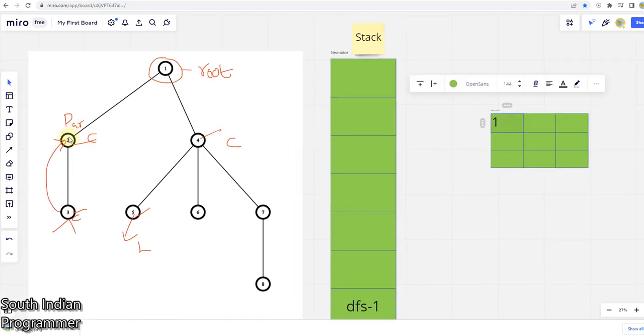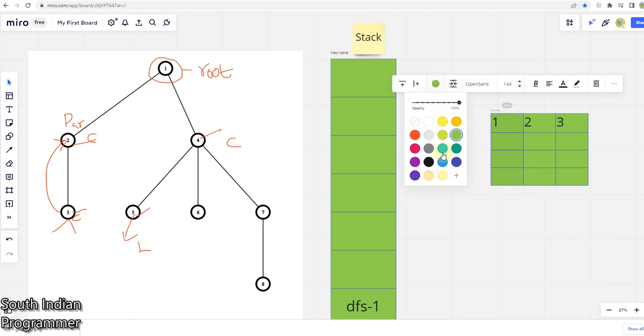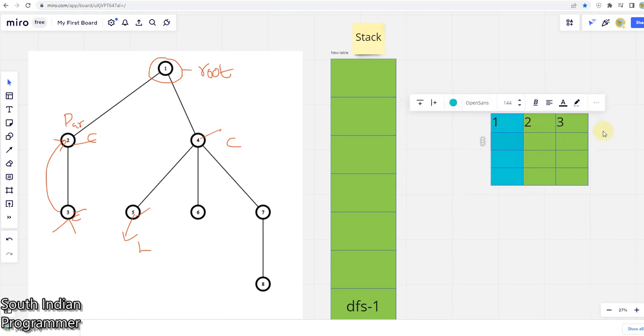What are all the nodes I have attached to that? I'm representing it in a list: 1 and 3. We can consider this first column as the parent node, and these are all the nodes attached to it.